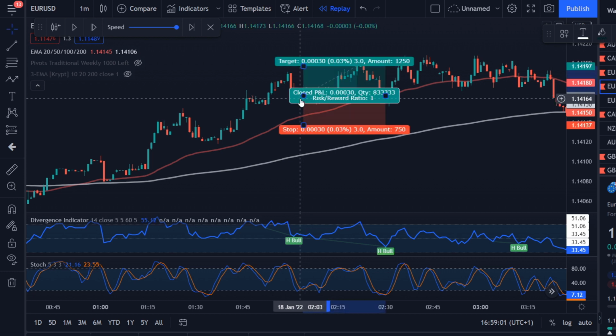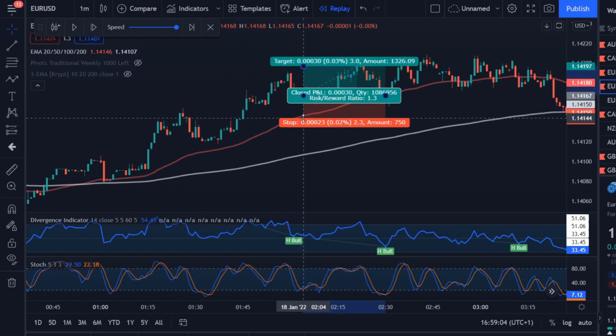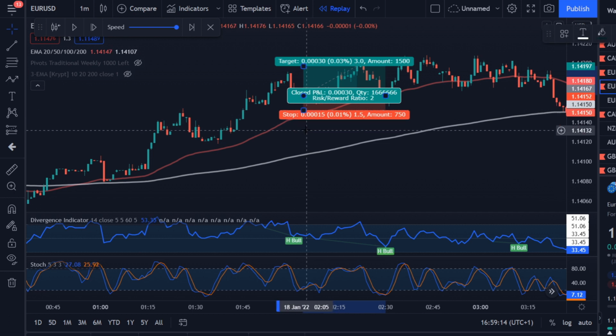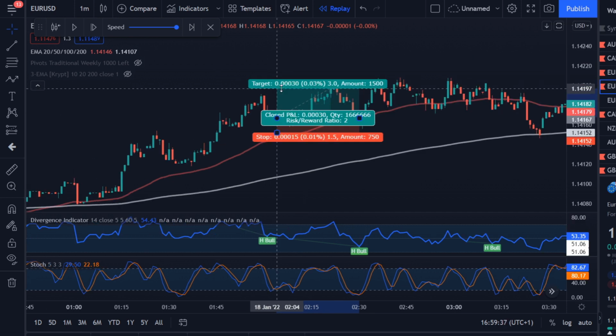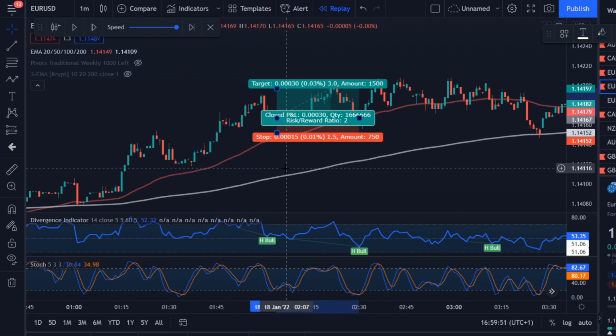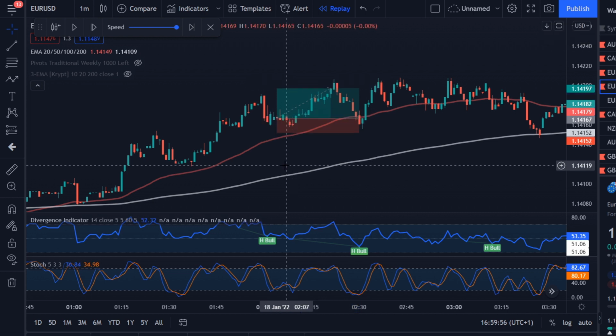Then we take a buy trade, and I always place my stop loss below the previous low, in this case about here, a few pips. Or if you're trading on a 1 minute, you use a really small stop loss, and then you would have made money in a few minutes. And then we use a 2-to-1 risk reward ratio, which means that we're risking 1% and we would like to make 2%, and this turned out to be a winner.